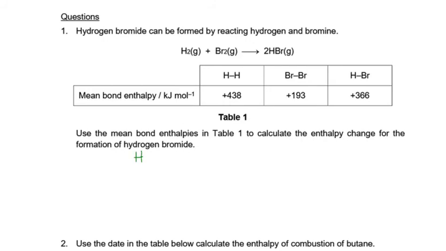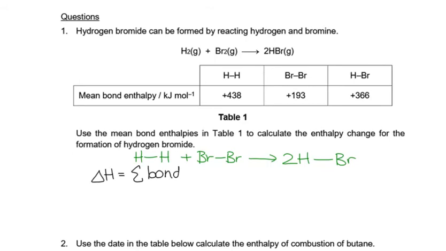We've got H, which is just a single bond to H, Br, Br, and then we've got 2 molecules of HBr. And what I like to do in an exam is line it up. So remember our equation goes sum of bonds broken. Well, they're the things on the left. I'm going to line up my minus sign with my arrow, take away the sum of the bonds formed, and I'll line it up underneath the chemicals that it refers to.